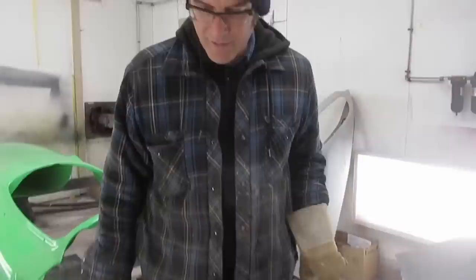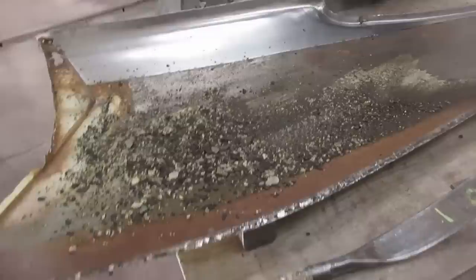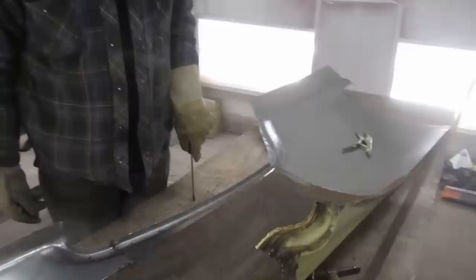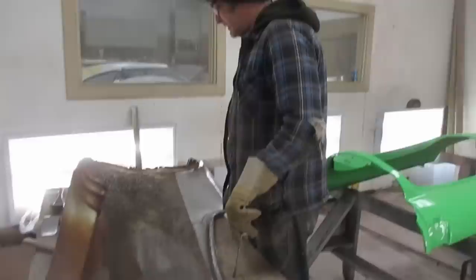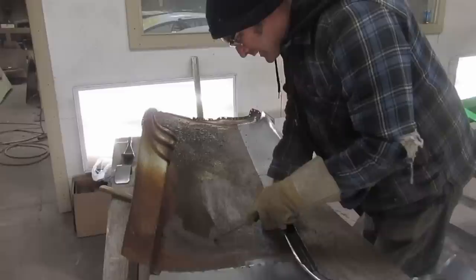And is it time for another episode of Shit Work? Today's episode of Shit Work is brought to you by all of the tar sound deadener that they sprayed on the insides of these cars. And it makes it very difficult to bodywork or weld, so it's all got to come off. And there's probably 100 ways to get it off, but the shittiest way is to scrape it off with a little flat screwdriver, so that's the way we've chosen. So, the technique.